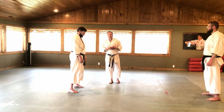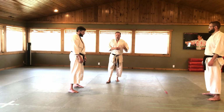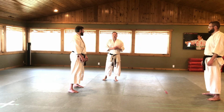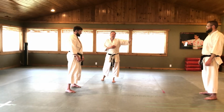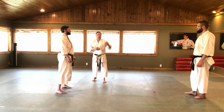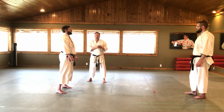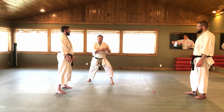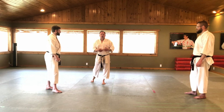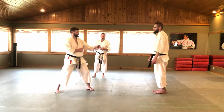Now, the next thing that we do is a slow, what's called semi-free sparring. We're going to have Senpai attack again, and then Senpai will defend. The semi-free sparring is where one side attacks by announcing, but they're not going to tell when they're going to go. They go on their own timing. So Senpai will announce. He can use jab, punch, counter punch, kicking techniques, but he's not going to wait to attack. He's going to go on his own timing. So we'll demonstrate this, again called semi-free sparring.